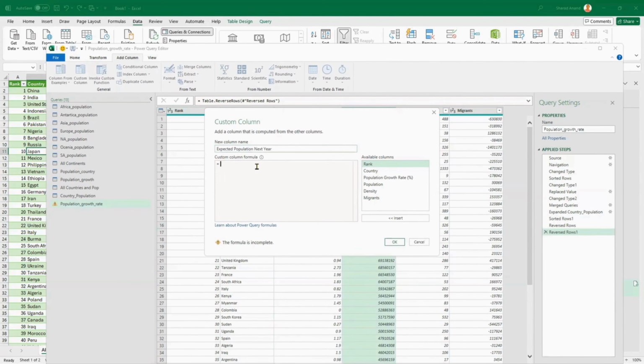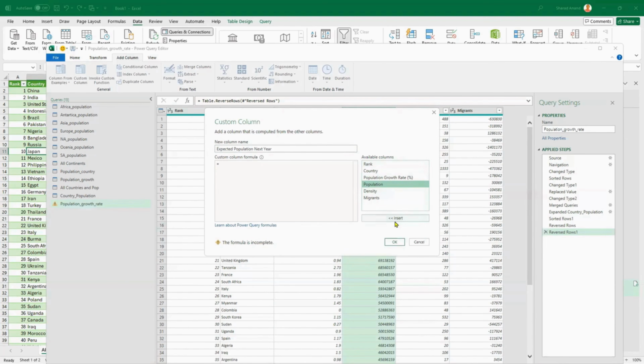And here we want to write the M formula. Now there is an entire language, the M language, which is beyond the scope of this course, but it's more or less very similar to the Excel formulas. So if you know the basic formulas of Excel, you are ready with that. You know the M language more or less. So the formula is very simple. Whatever the population is, we'll use the same population and add the growth rate. So we don't need to take the population, it's already there.